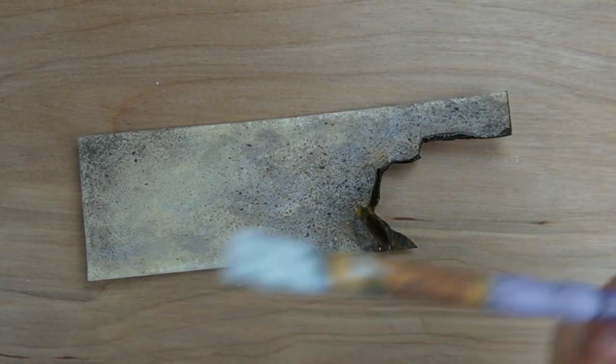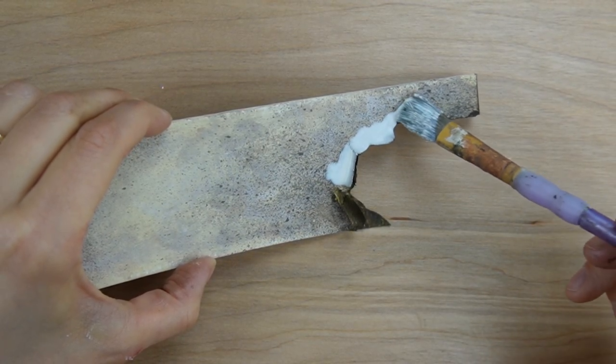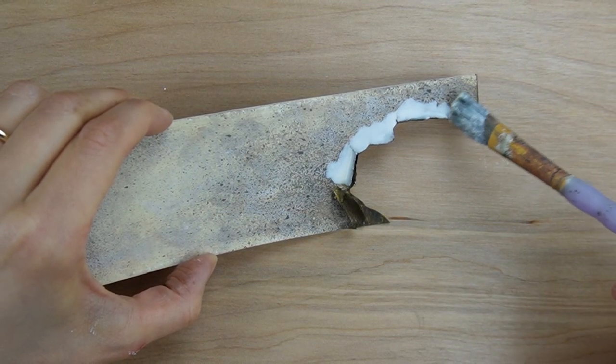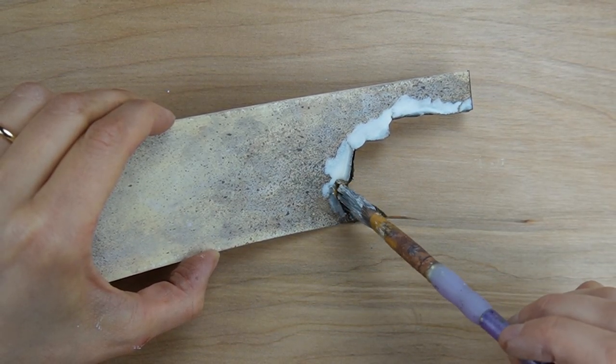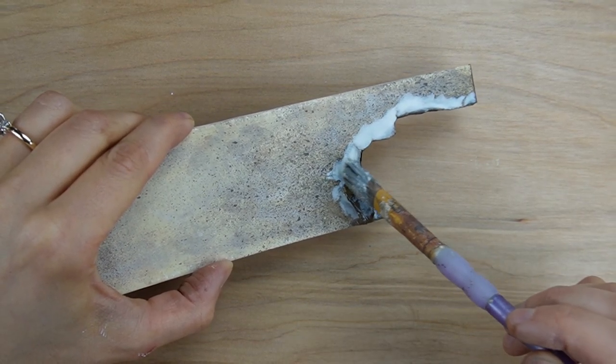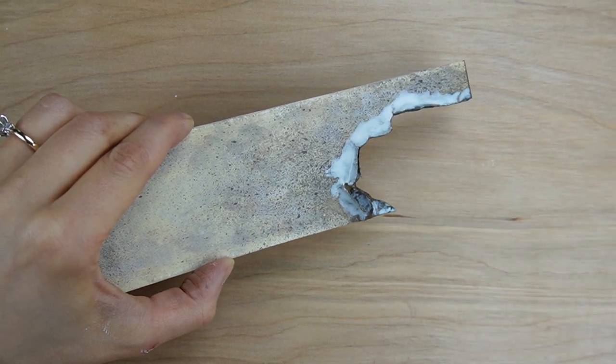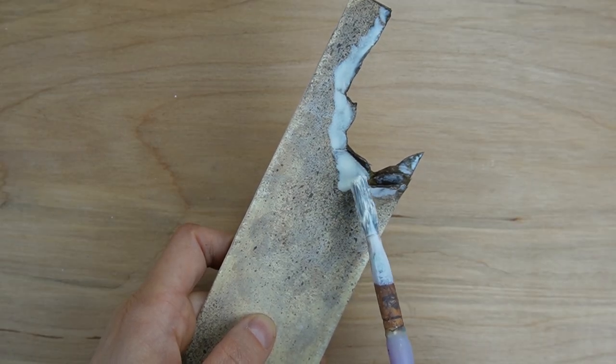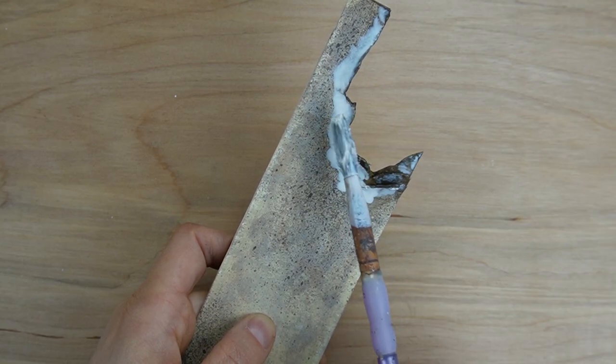This step is optional, but I really love the effect it makes. I'm using my paint brush to apply some liquid latex around the opening. If you saw my peeling paint video, you'll be familiar with this product. I got my liquid latex on Amazon for $10 for a pretty large bottle. This liquid latex will mask off any of the areas I'm painting it on, so I can layer paint over top of it once it dries.